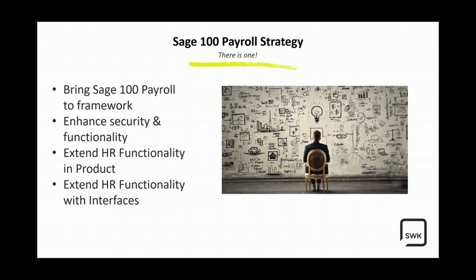Beyond that, I think the smart thing that Sage has done is recognize that a lot of organizations maybe have outgrown Sage 100 Payroll, but are really used to it. Those organizations with over 50 employees have more responsibilities around compliance, EEO reporting, and ACA reporting. Sage is giving them more functionality within the system, but also within the Sage suite of products, extending and enhancing some of the integrations they have with other platforms. So next slide, please, Sam.